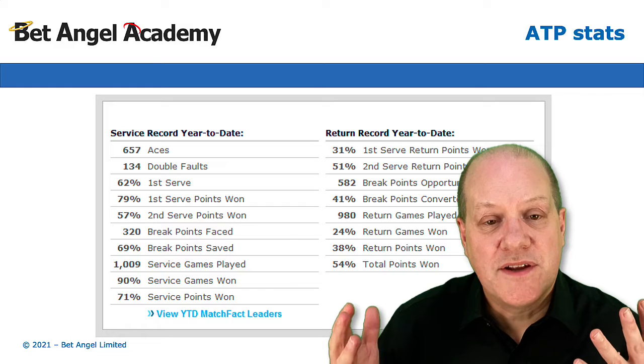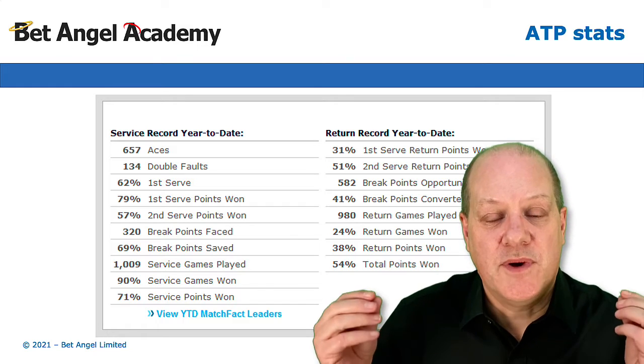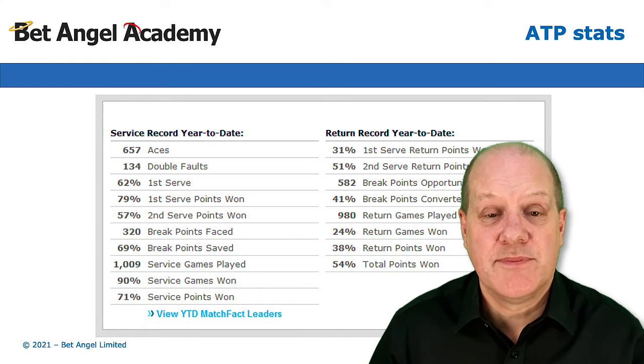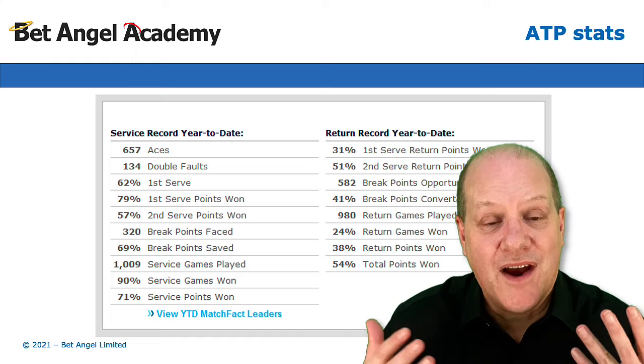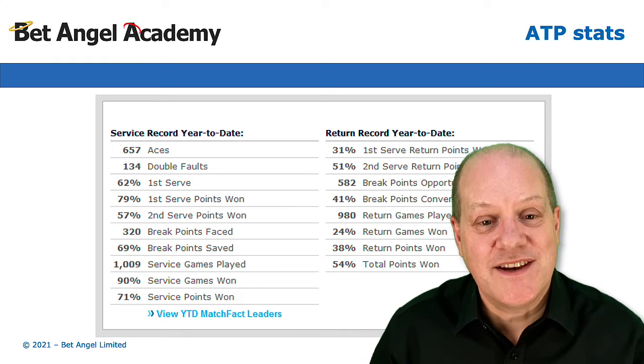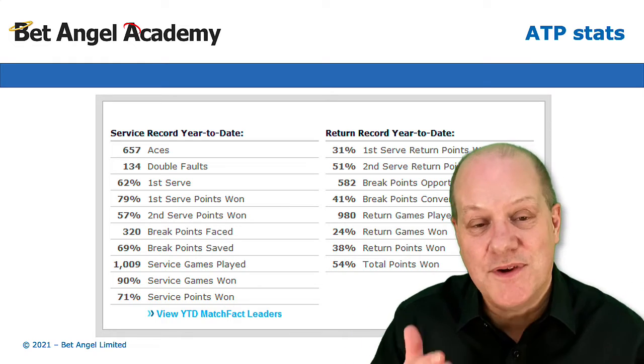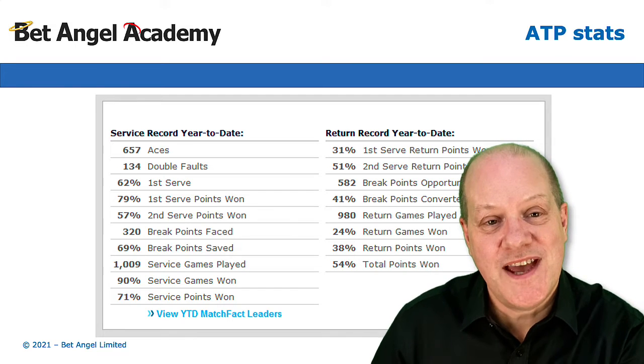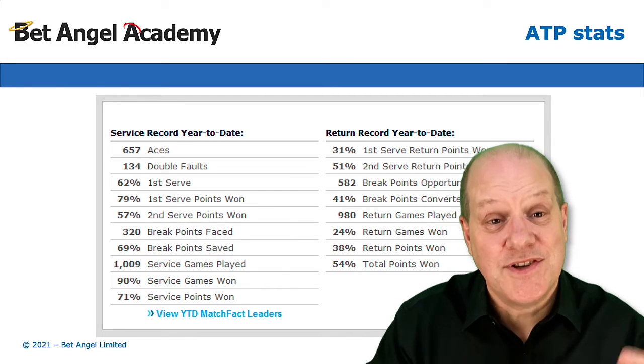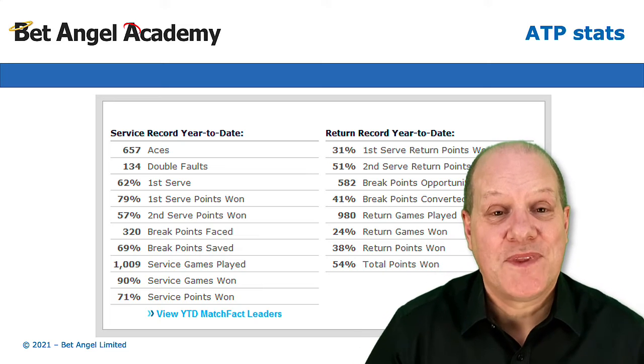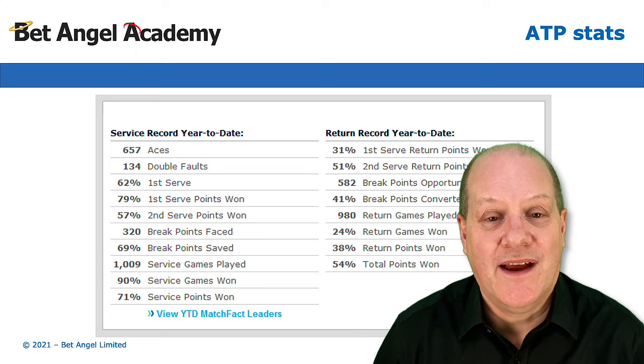Once you've worked out the chance of them winning a point on serve and the chance of winning a game, then it's possible to do that over the course of an entire set. So if you've worked out an individual serve, you can do a game, and if you can do a game, you can do a set. And if you can do a set, you can do the match, and boom, suddenly you have the odds that are available for that player to win that particular match.